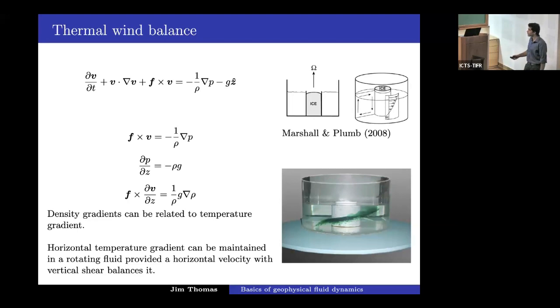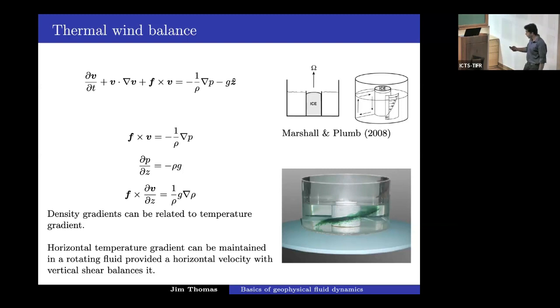If you had a non-rotating fluid, imagine you had hot coffee, and as the coffee cools, you might get a temperature gradient in the vertical direction. You might find that the upper part of your coffee is hot and the lower part is cold. So you can often have a vertical gradient in temperature, but you can't maintain a horizontal gradient in temperature, because it will collapse and go back to a stable configuration. But when you have a rotating fluid, you can have this balance where a horizontal velocity with vertical derivatives, often called shear, can balance horizontal gradients in temperature.